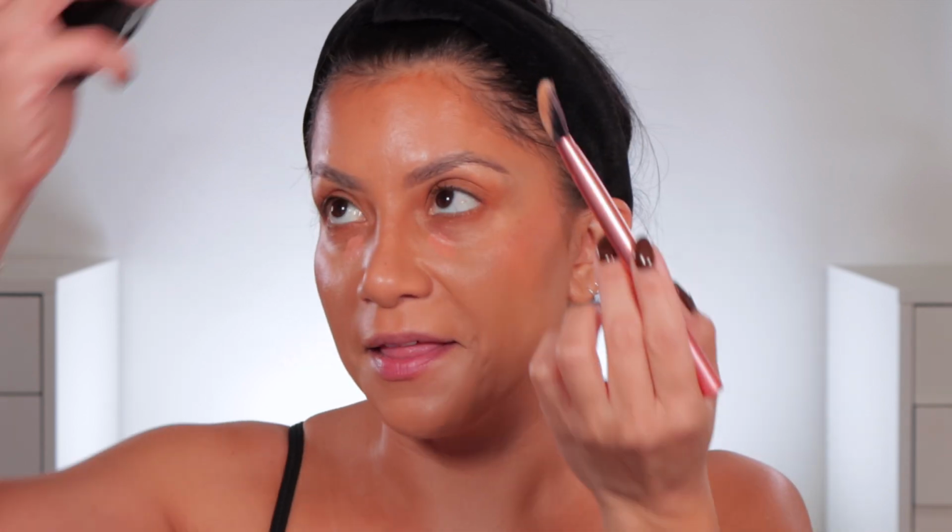This has been my favorite brush. The number 242 from Real Techniques is dirty, but it's okay. I'm just gonna wipe it down a little bit. I meant to wash it. You know when you think of something, you're like, you should do it right now, but you don't end up doing it and then it doesn't get done. Yeah, that was me here.